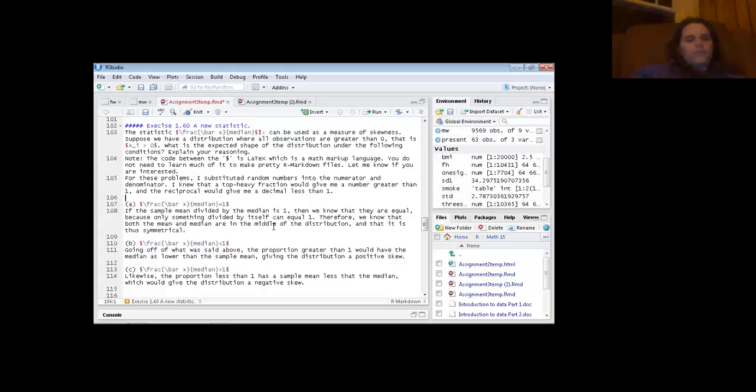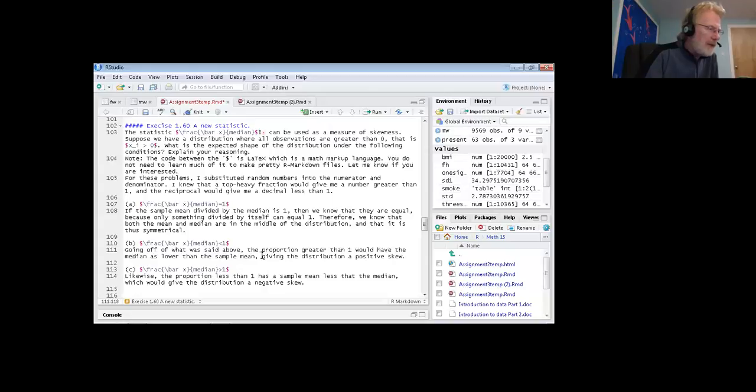Okay, so maybe my problem is partly understanding the concepts of skew and figuring out, right skew means it's going this direction, left skew means it's going this direction. So maybe I'll need to go back. No, let me read it again. I may have misread what you wrote. Let me read it one more time.